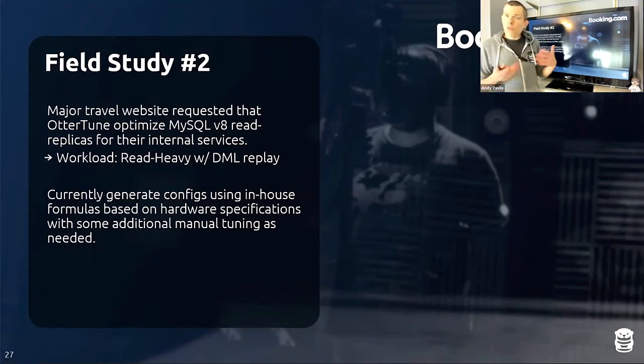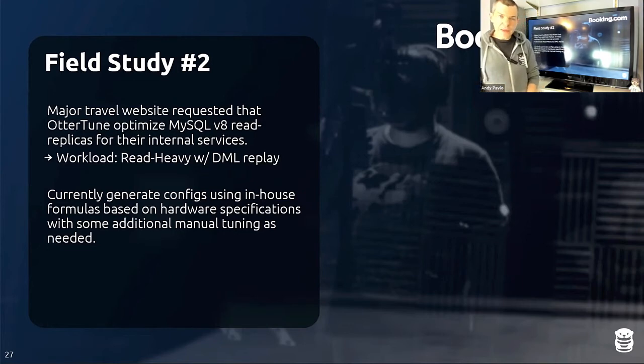They had their own rule-based tuner that they wrote for their Puppet scripts. Whenever they deployed a new database, the script would look at what the hardware specs were, how much CPU there was, how much RAM there was, and use the conventional wisdom formulas that everyone uses to set MySQL knobs for certain things, like the buffer pool size a certain way.